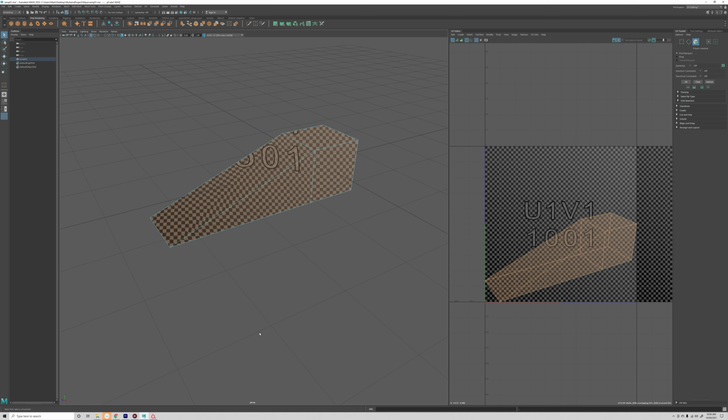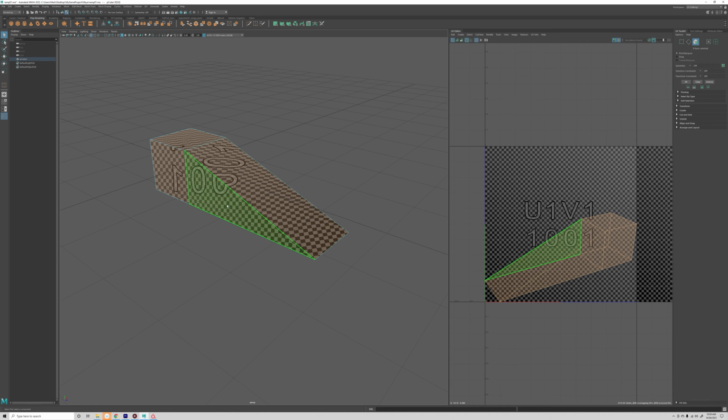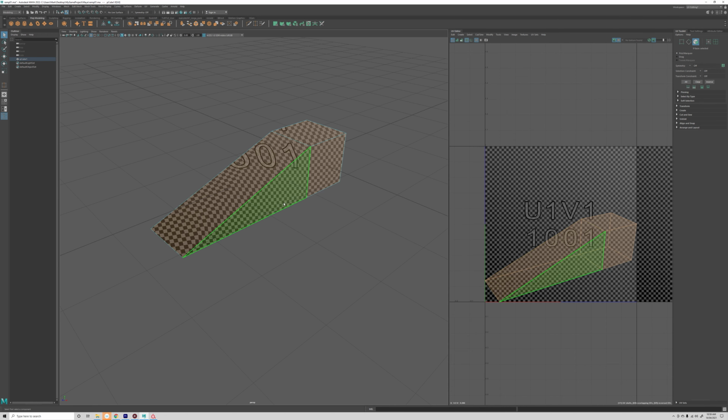It's just projected from that perspective camera. It looks great from this angle, but as I orbit around, of course, we see a lot of stretching. So that's the first step, projecting. The next step is to cut where we think we need UVs. And the best tool for that is UV 3D cut and sew.